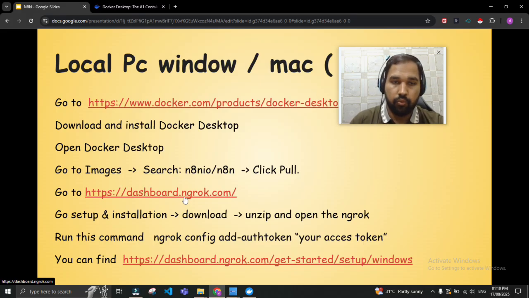To connect our n8n with the internet, it will provide us a temporary static domain, which we can easily use and integrate our n8n with other applications, with other APIs that are available on the internet. So for this purpose we need to install ngrok. So click upon this.